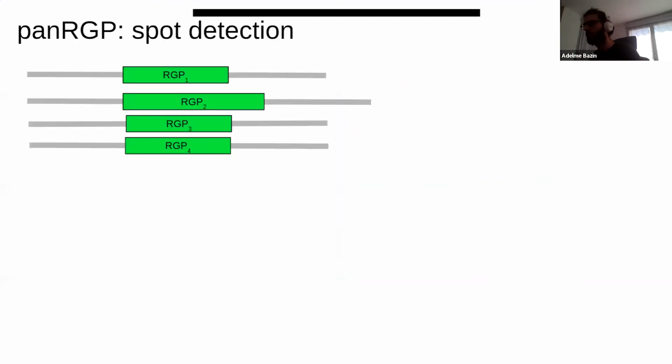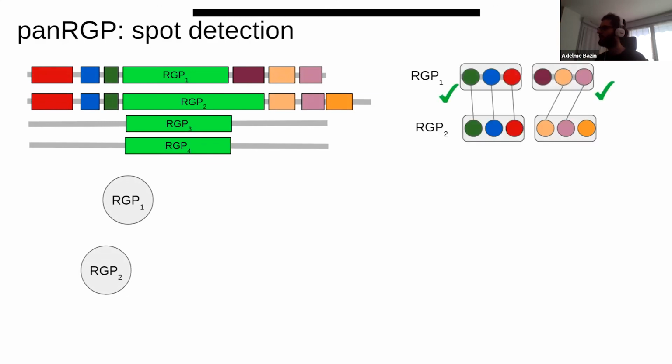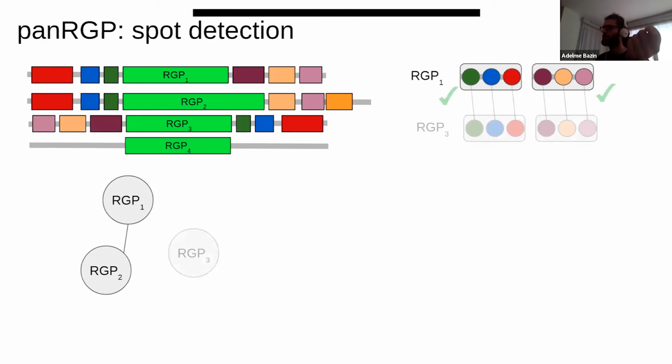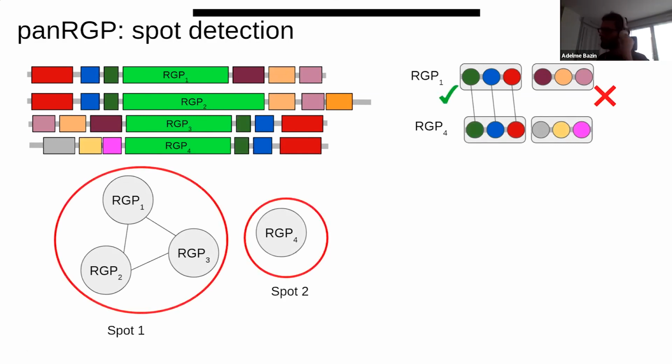So the method goes as follows. What we do is we take all the genomic islands that we predicted with PanRGP. Then we look at the flanking genes that are persistent to the genomic islands. We compare the flanking genes together as ordered sets. If the ordered sets are similar or if they partially overlap, we consider that there is a match. And we will build a graph where each node is an RGP, and we'll add an edge in the graph if both of the borders match. We do that for all RGPs that we predicted in the pangenome. If only one of the borders and not the other matches, we will not add edges. In the end, the spots of insertion that are predicted will be connected components in the graph.